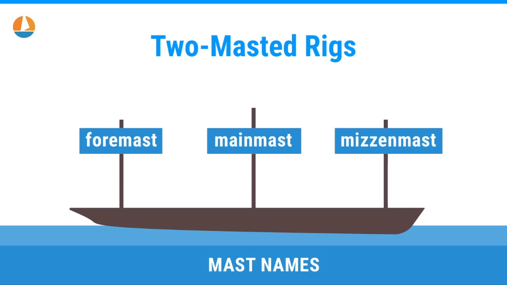I'm not sure why it's called a mizzenmast — my guess as a Dutch person is that it's a German or Dutch word originally, but I have no idea actually. Quick tip: why would you want more masts and sails anyway? The answer is quite logical. More masts and sails mean less stress on the same sail area. You get roughly the same amount of sail area and the same forward drive, but the masts can be a little shorter and the sails are subdivided into smaller units. This means less stress on the masts and rigging, less wear and tear, they're easier to sail, and there's also less risk of capsizing — which is a big advantage.